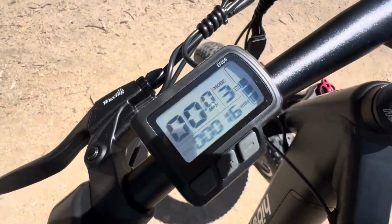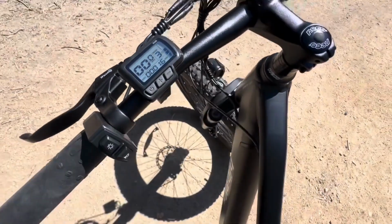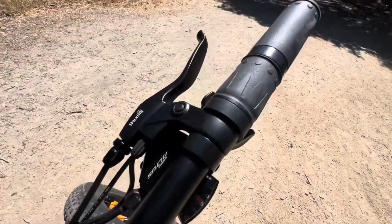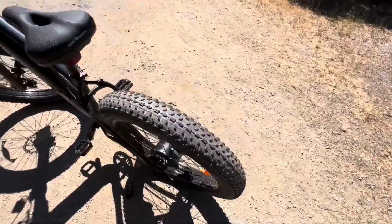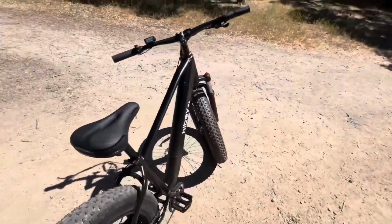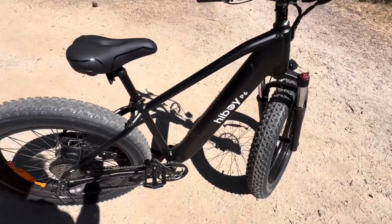The P6 is also equipped with thick tires that provide a smooth and stable ride no matter the conditions. Pedaling has never been easier and more enjoyable with the electric assist feature. Whether navigating the city or exploring all-terrain mountain trails, the P6 is the perfect companion for any adventure.